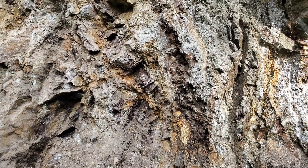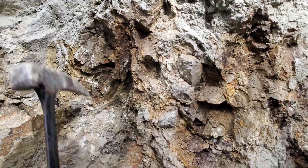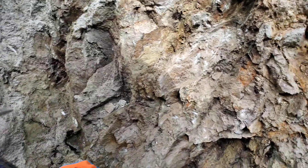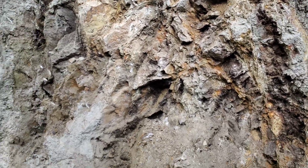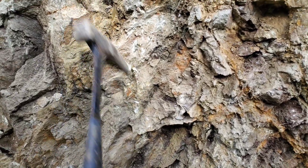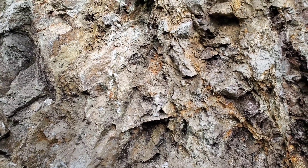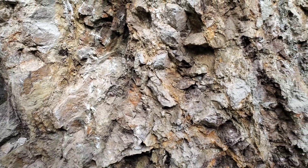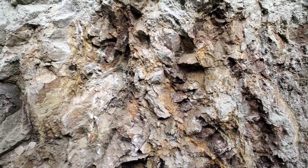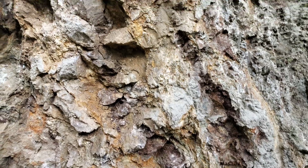There's some greenish mineralization inside the quartz, and there are very minor amounts of sulfides, which is pretty typical for what they took out of the old mines. From what I gather, the mineralization that contained the most gold was disseminated chalcopyrite. We have a bit of that in here — I'm seeing a little bit of magnetite and a little bit of pyrite. Mineralization is under two percent total, so we'll definitely have to get this analyzed to see what's in here.